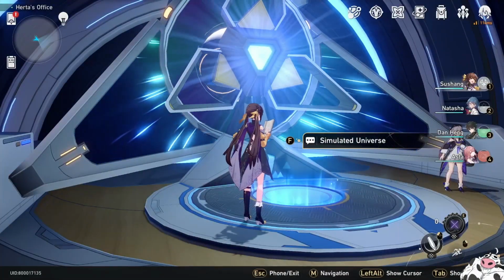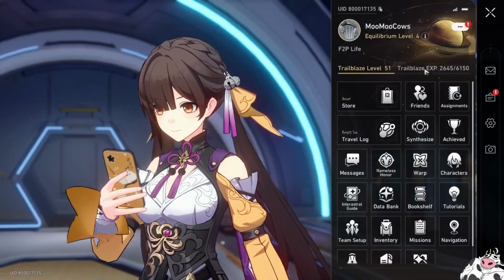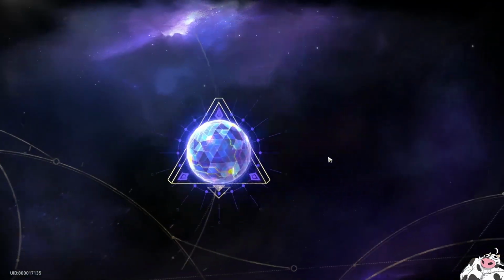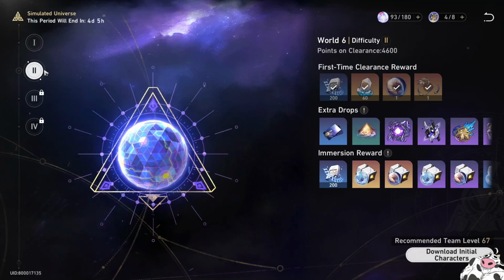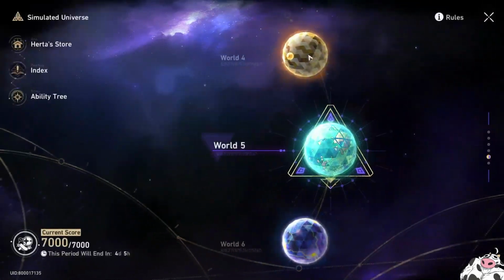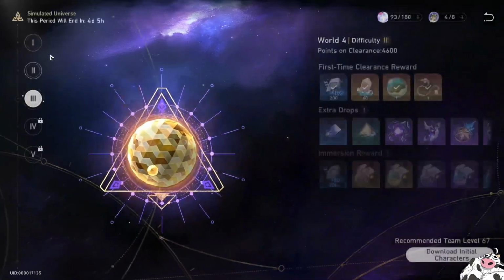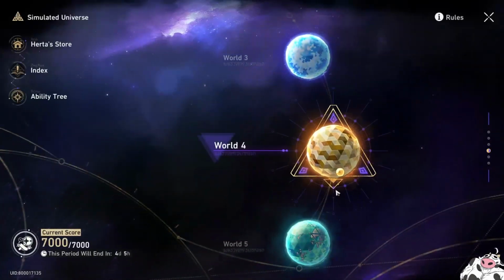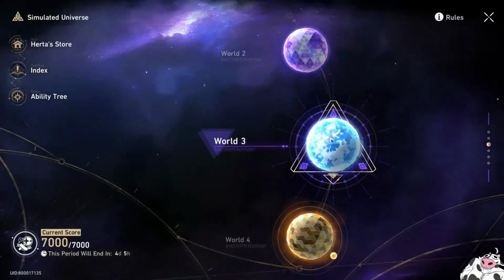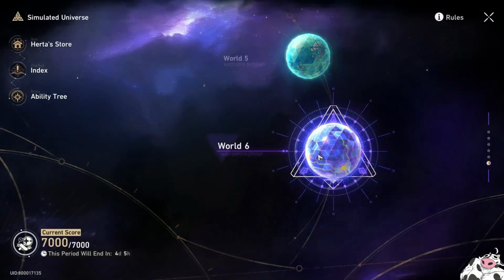Hello, I've hit level 51 in my Trailblaze level, and I've fully cleared every one of the Simulated Universe second difficulties, as you can see here. This is just an update basically. So the strats still work. Preservation is still the cheapest method to clear, even though you do not have the stats.